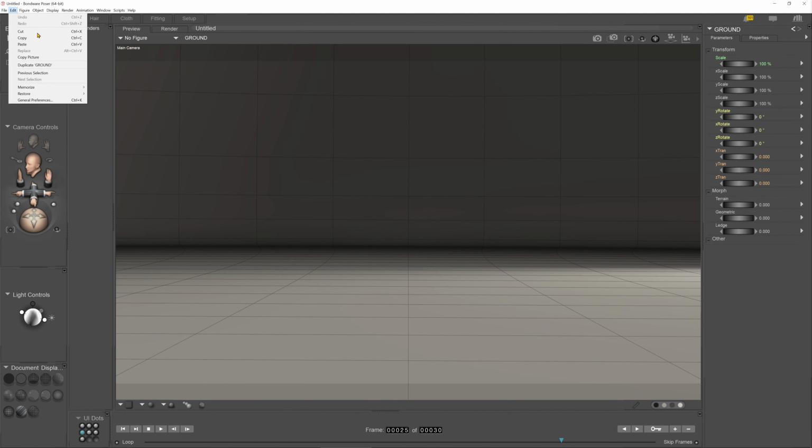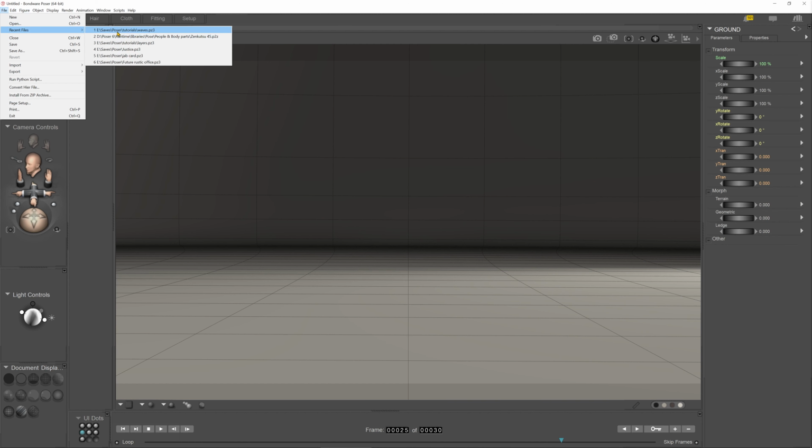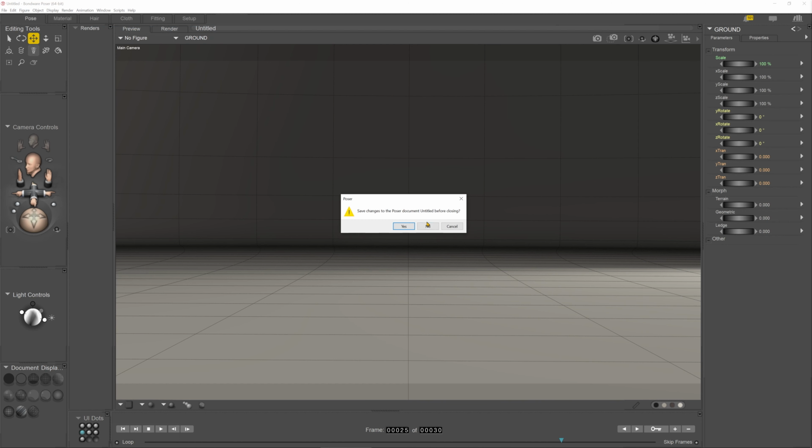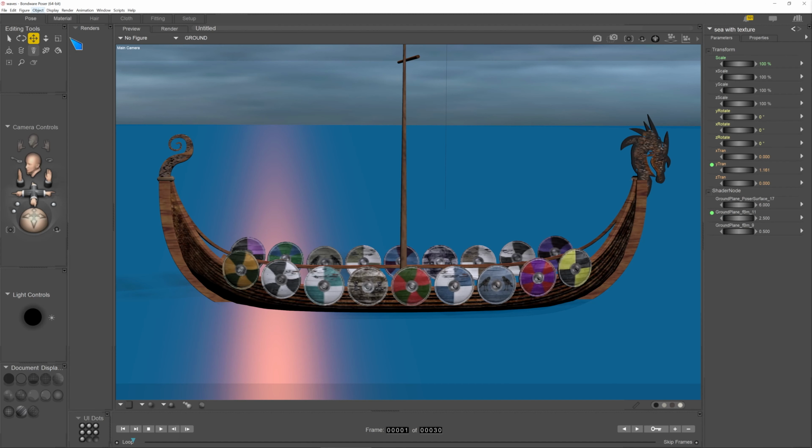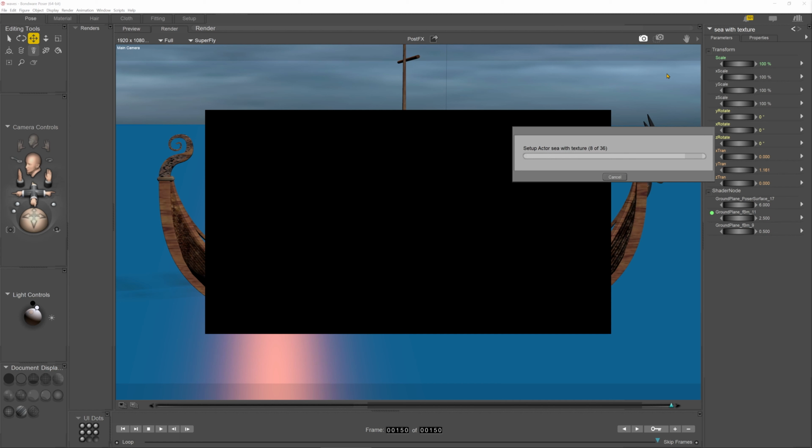So first of all, I'm just going to open a file that I created earlier and show you a quick render of one that I made earlier. So I'm just opening the file now. Hopefully my mouse pointer thing is working. So we've got a Viking Drakkar ship against a single plane, and if I render that a single frame, this is only rendering HD, so that's 1920 by 1080. You will quickly see the water effect that I'm referring to statically.